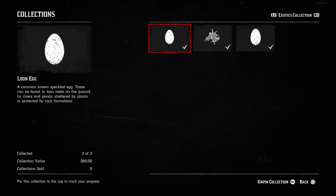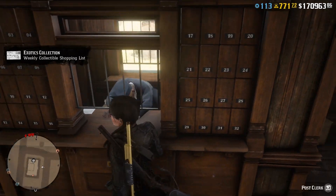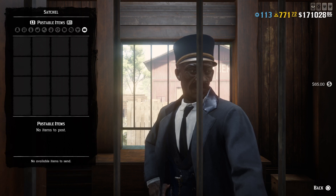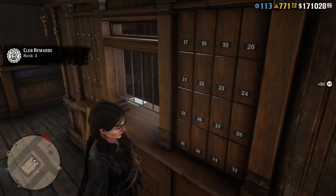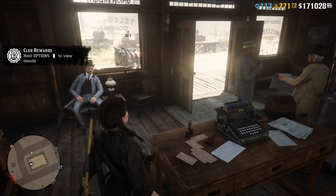As you can see — spoonbill eggs, a lone egg, and some plant — I can't pronounce it. That's worth 65 dollars every time you send it. So if you have it in your satchel, just go and send it — there's 65 dollars in your pocket, plus you get a thousand XP. The thousand XP is worth it; the 65 dollars, not so much in my honest opinion.